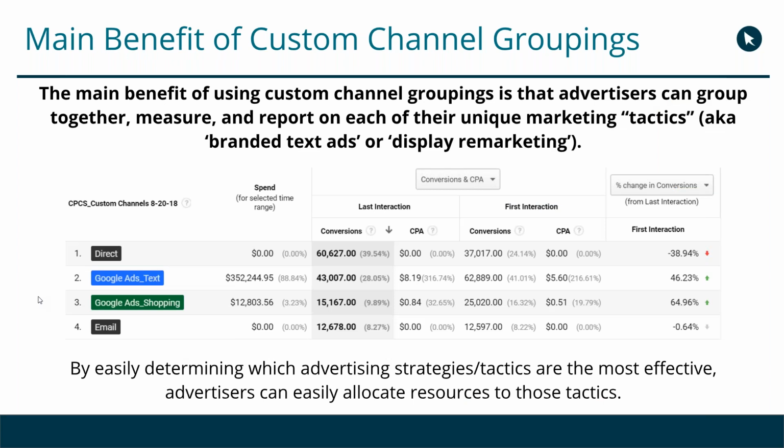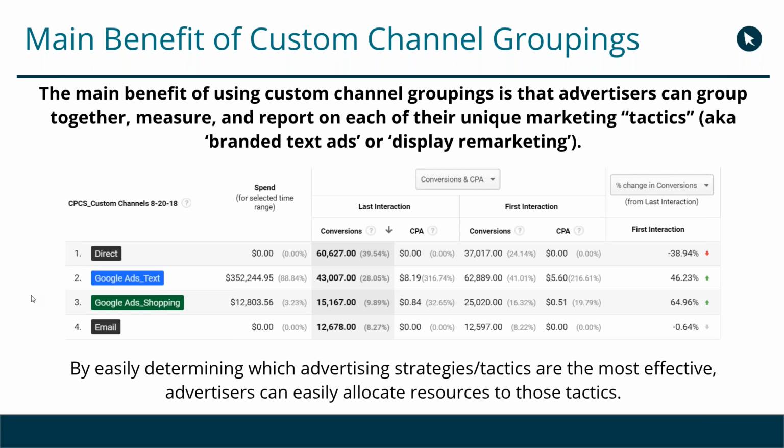And in fact, we recommend splitting up brand from generic text ads. And then even with shopping campaigns as well, you can split that out between brand and non-brand, depending on what your shopping structure is. At CPC Strategy, we utilize an isolation technique. We call it ISO, where we actually split out brand from non-brand traffic, typically for shopping, which is really hard to do if you don't understand how to manipulate priority settings and negative keywords within shopping campaigns. That's our core strategy with Google Shopping. And so we typically have brand shopping versus non-brand shopping in our channel groupings as well.